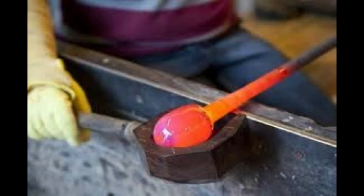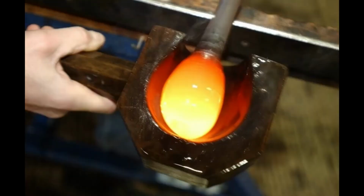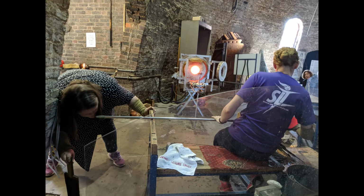Making the tool to suit the size and shape of the pieces helped them to work more quickly and more accurately. Glassware usually formed part of a set, meaning they needed to be the same size and shape. This tool is used at the beginning of glass making, before the glass is inflated.